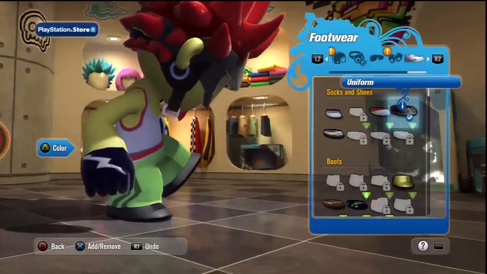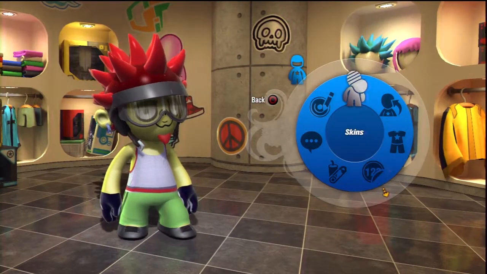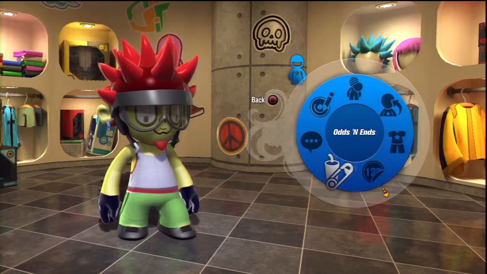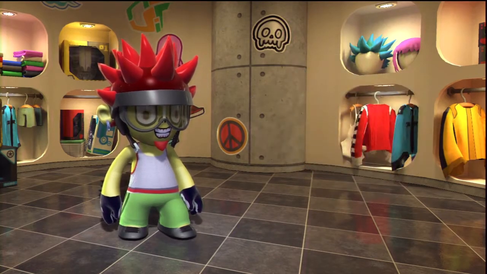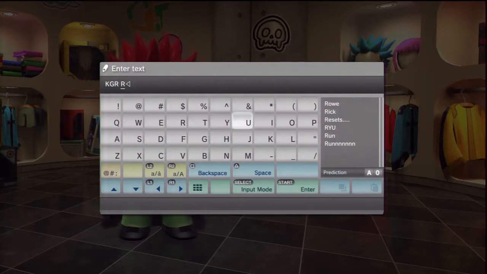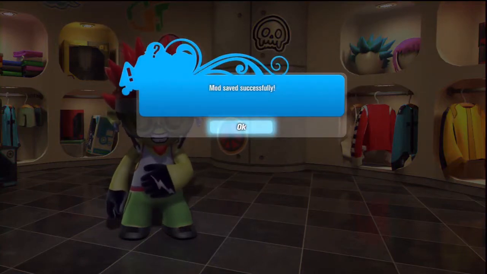All right, so we're gonna just go ahead and leave it as is. There's odds and ends. We're gonna go ahead and save him. We're just gonna save him as the KGR. KGR Runt. So this is testing purposes only. Okay, and that was a quick save.